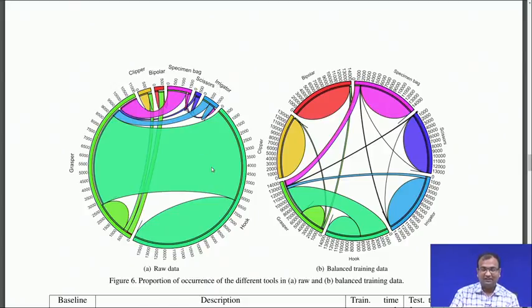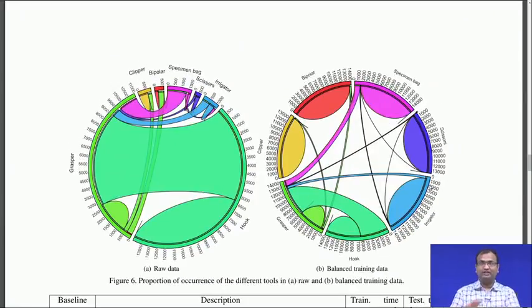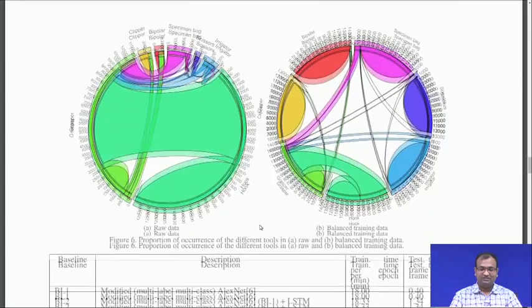Technically your network would tend to be heavily biased towards these particular classes, and then it would underperform on the other classes. For that you need to balance it out, and a balanced data set is something you would be looking at here. So, this is an extra investment which you have to make. There is no neural network or learning algorithm to sample from the data and actually create a balanced data set. That is something you have to do, but the method is not so hard, though there is a lot of human intervention required.